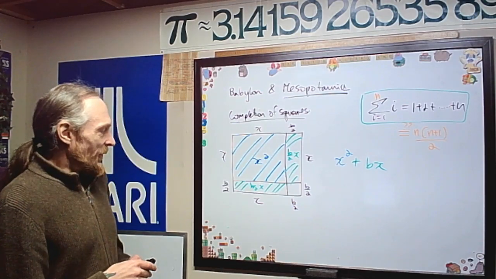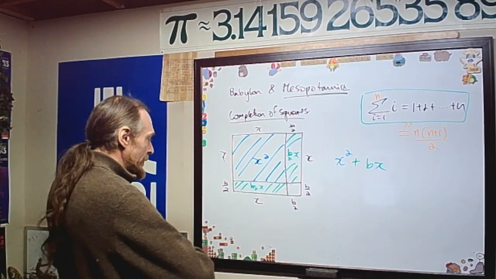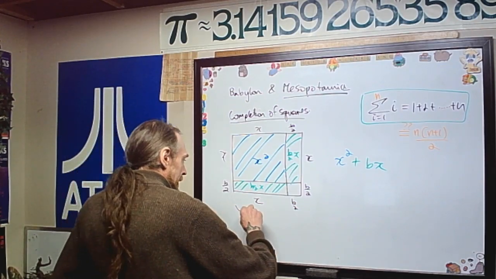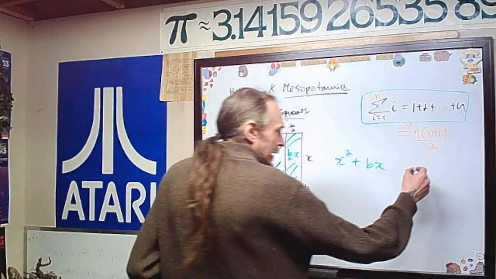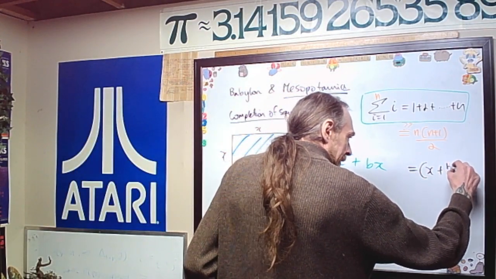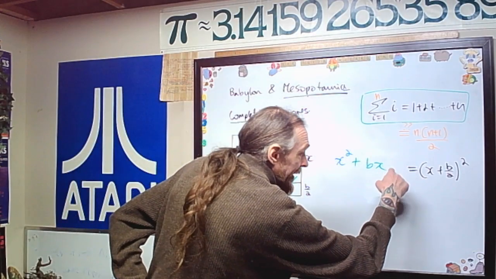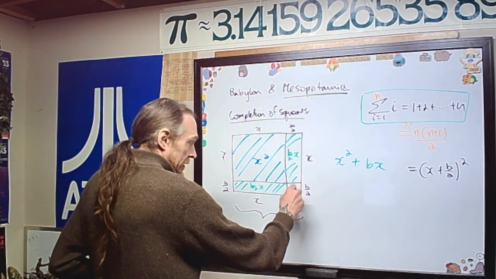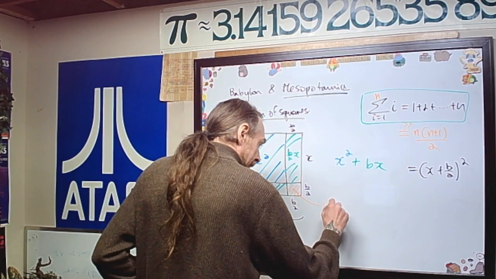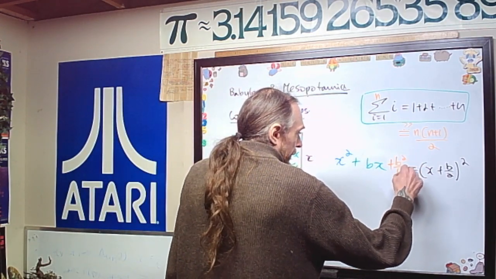But when I do that, why didn't I use orange? They're going to say, what's the area of the big square? It's the same formula as this one, but it's going to be what? Equal to x plus b over 2, all squared. And they're like, what do you need to complete the square? This one. And what is the area of that? b squared over 4. So then they would say, well, you need plus b squared over 4.